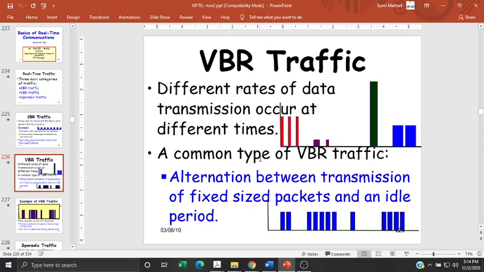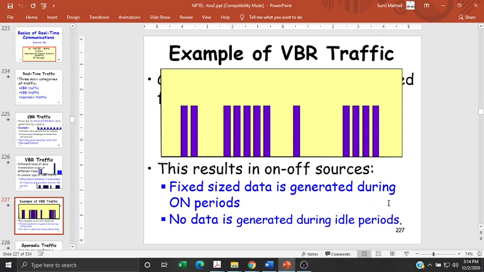So he also gives this example. Here the data being transmitted is of fixed size, but there is a silence between any two transmissions. There is no fixed amount of time. There is no periodicity with respect to the transmissions as such. Even then, that comes out to be VBR traffic, with larger idle periods or silent periods. I will just animate this slide.